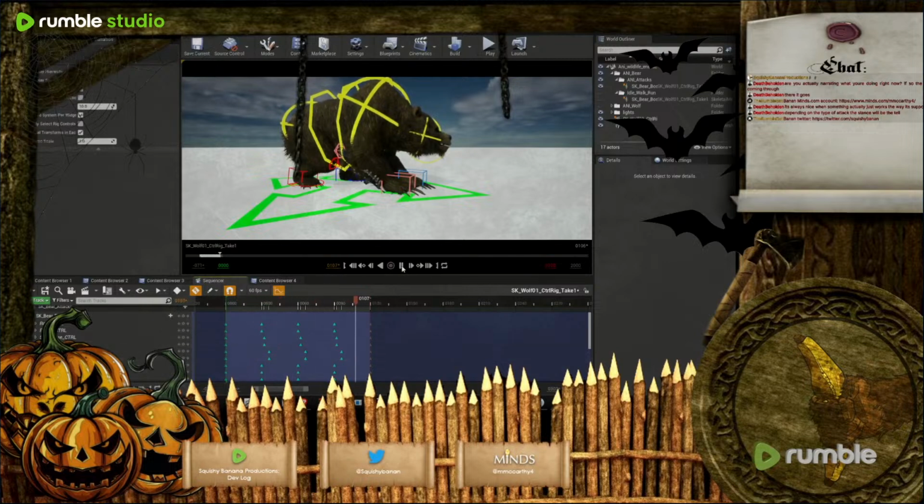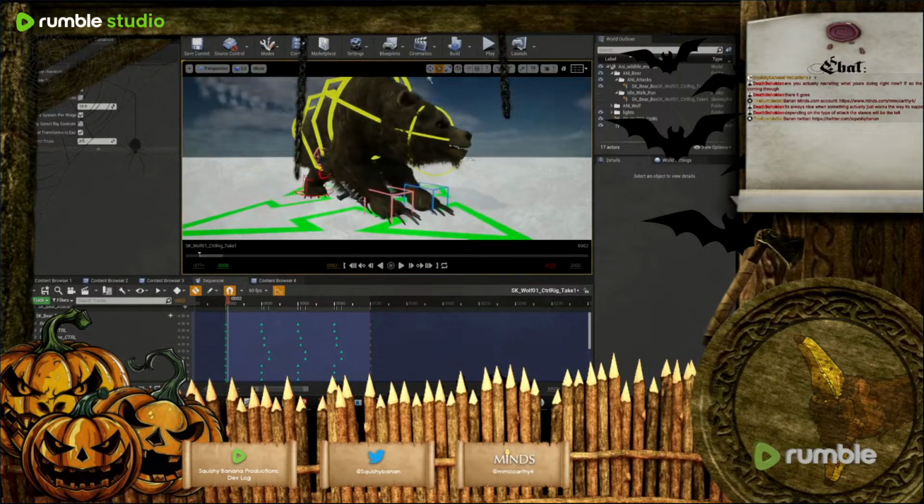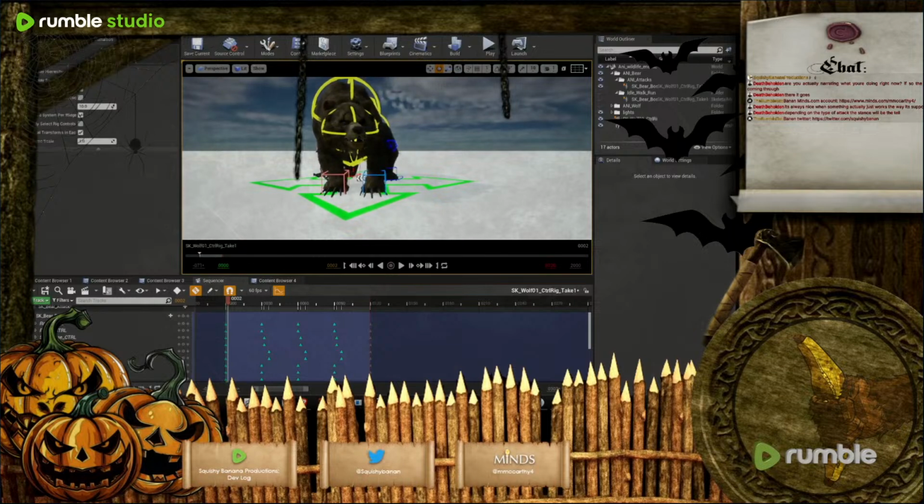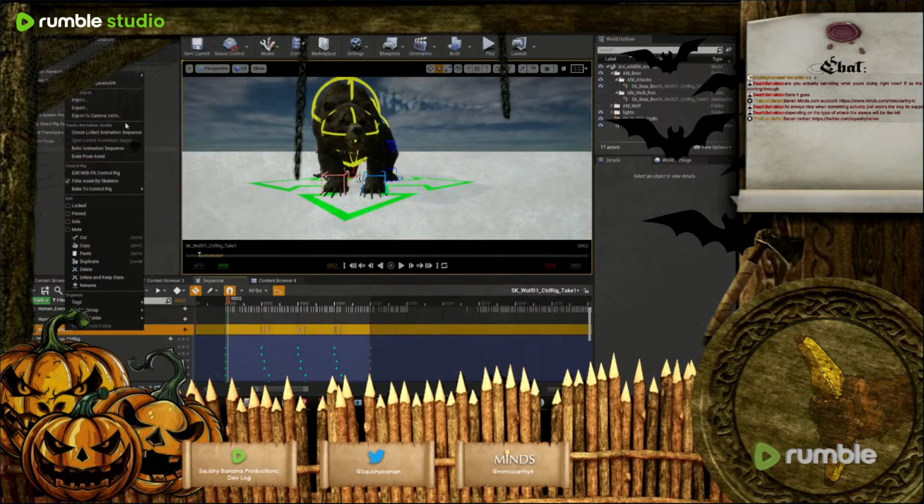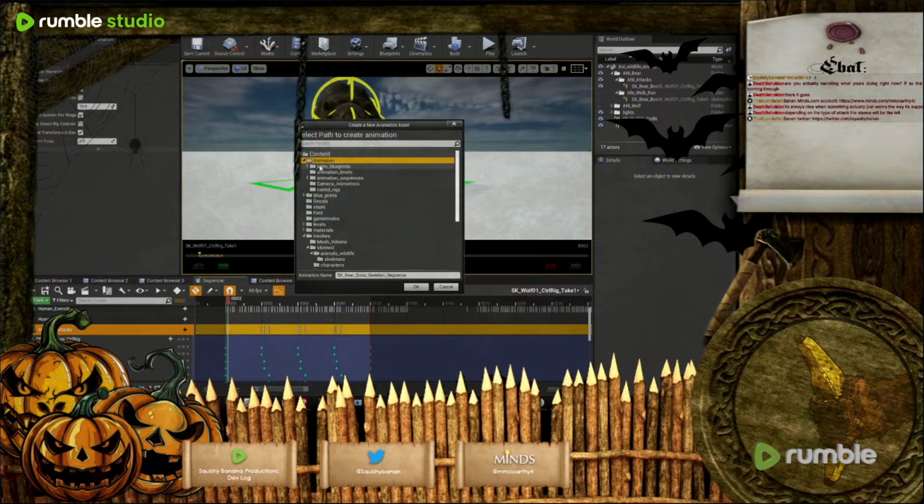Close enough. Okay, so that's sort of his orthodox stance because he's leaning towards his right. I didn't think we would do this, but this is an interesting development. So we're going to bake this sequence.